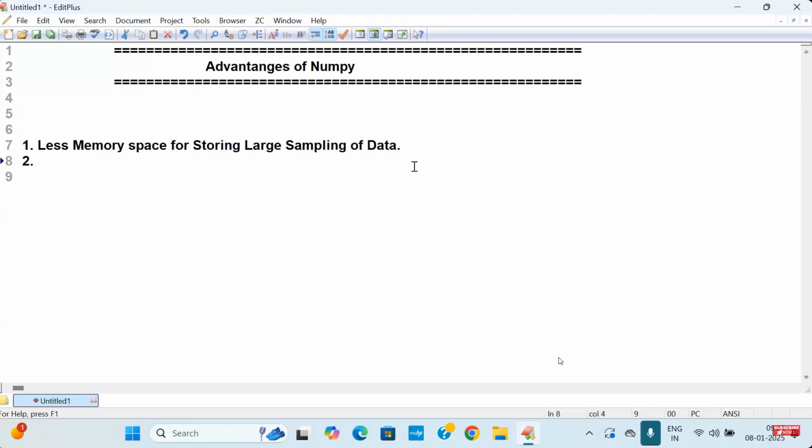One more thing I already said in the last class: what operation can we perform? Vector based operations. Did you understand yesterday's vector based operations? What do you mean by vector based operations? Adding a constant value to a list of values is not possible. lst = [10, 20, 30], lst = lst + 2. Possible or not possible? Not possible.